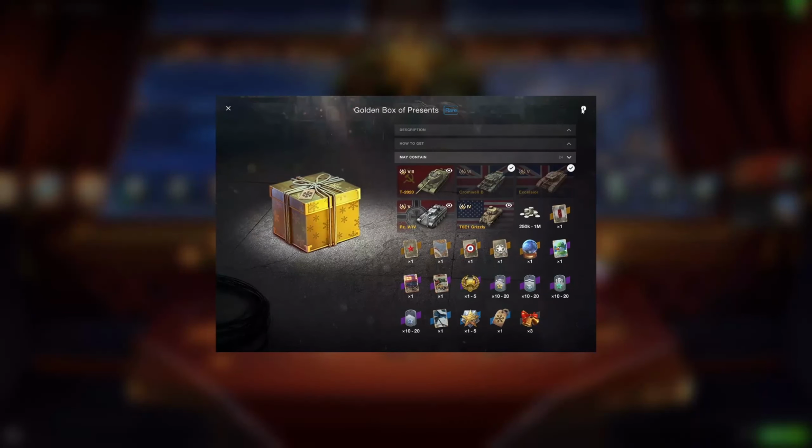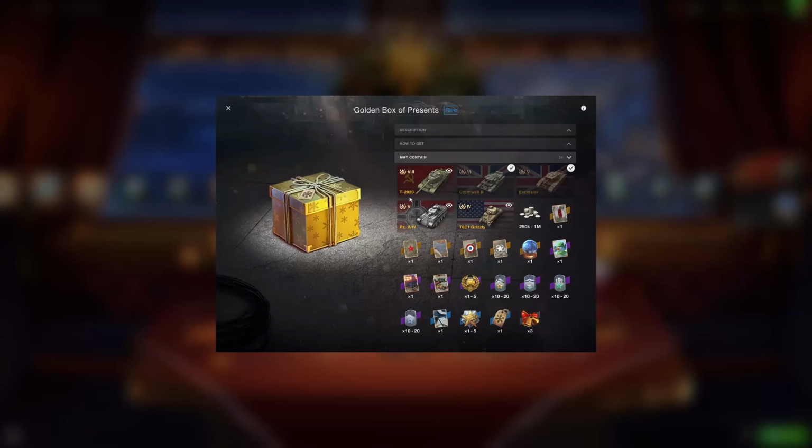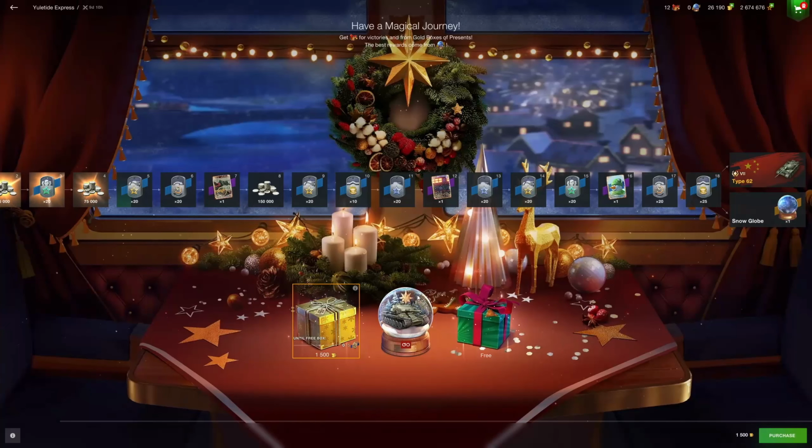And in here, of course, we have a better chance for snow globe. It's about 10%, so roughly 1 in 10 of these boxes will have snow globe, which means if we do the math roughly, you'd need to open about, I want to say, 100 of these in order to actually get the Strv 103-0 completely guaranteed. But still, it's very variable. You might get it in just a few crates, you might get it in a bunch of crates. It really doesn't matter. The point is that it's a little bit of RNG to get this.